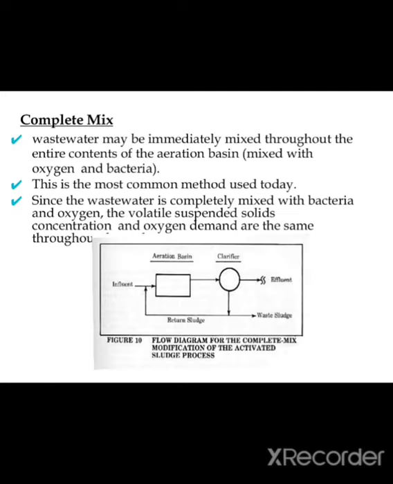Complete mix. Looking into the flow diagram of the complete mix, there is no clarifier compared to the plug flow or the actual activated sludge diagram. There is only one clarifier. The influent is directly applied to the aeration basin and then the water gets clarified. Return sludge is repeated again.